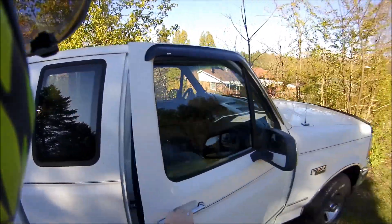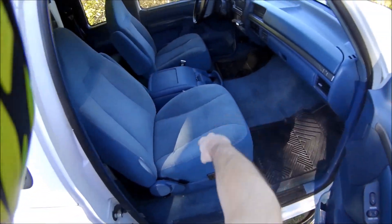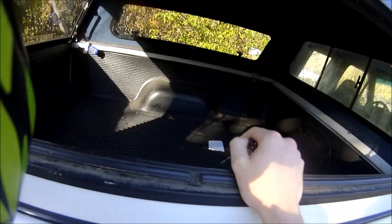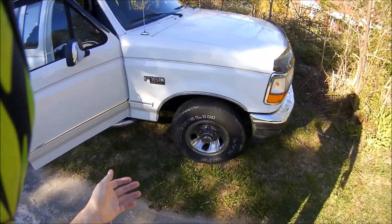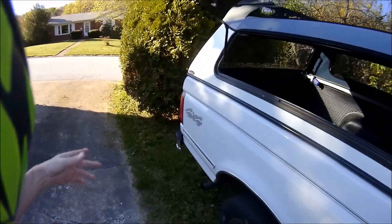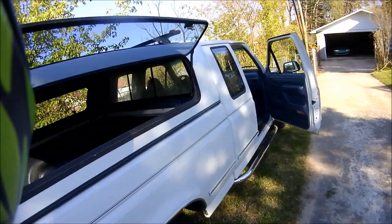It's got window covers on there and of course the super stylish mid-90s blue interior — gotta love that. I got this really as a utility truck. It needs new tires soon, so I'll probably put something mildly more aggressive on it, but nothing crazy. It'll still spend most of its life on the highway — pulling stuff, putting bikes in the back, picking up engines, transmissions, and towing friends out of ditches.